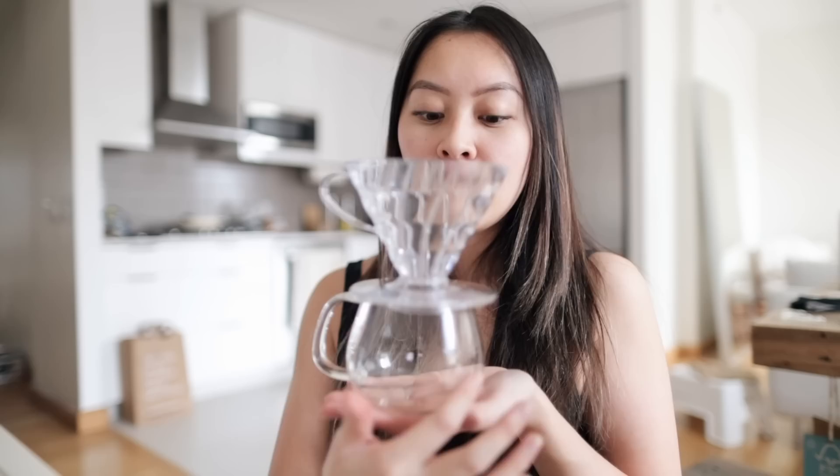The teapot also came with two cute teacups and little saucers. I also have a teapot from Kinto — a Japanese brand — that I love. You can remove the strainer on the inside, and I also use it to brew iced coffee with my pour over by placing the V60 on top and sometimes filling it with ice for Japanese iced coffee. I also have double wall cups for cold or hot drinks — the double wall helps maintain temperature.